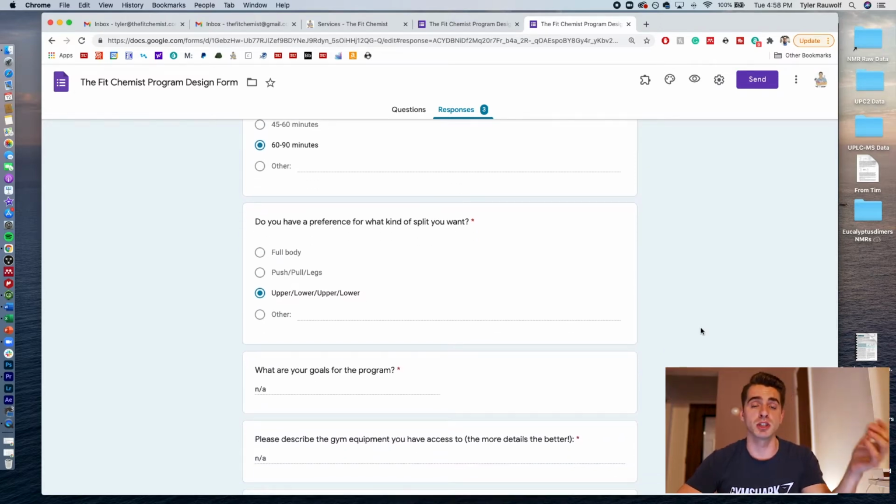You also want to ask what gym equipment they have access to. So if you're writing this program for yourself, of course, but if you're writing it for a client, obviously you need to know what they have access to. Maybe right now, because of COVID, they only have resistance bands and light dumbbells. Maybe they're in a gym, but half of it's sectioned off and they don't have access to squat racks or something like that. So that's what I have in here. The more details, the better, because the more you know about their gym and their circumstances, the better you can write a program for them.